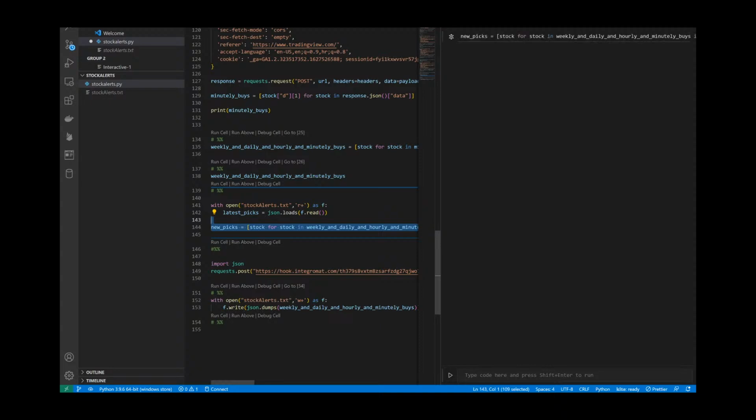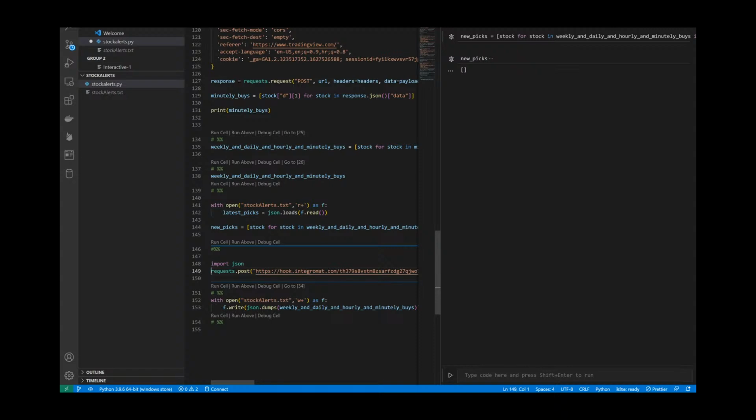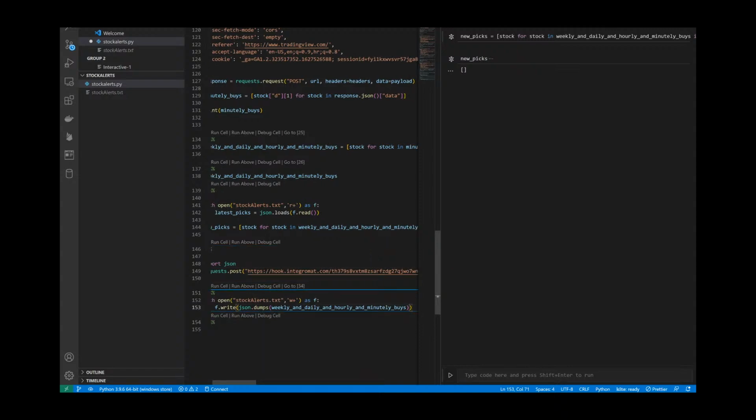Okay, sorry about that. So the new picks are nothing because stocks aren't moving right now, so this is not going to show anything different, but I'm still going to set it up this way. So we're only going to send the new picks to Discord, and then we're going to record just those new picks.